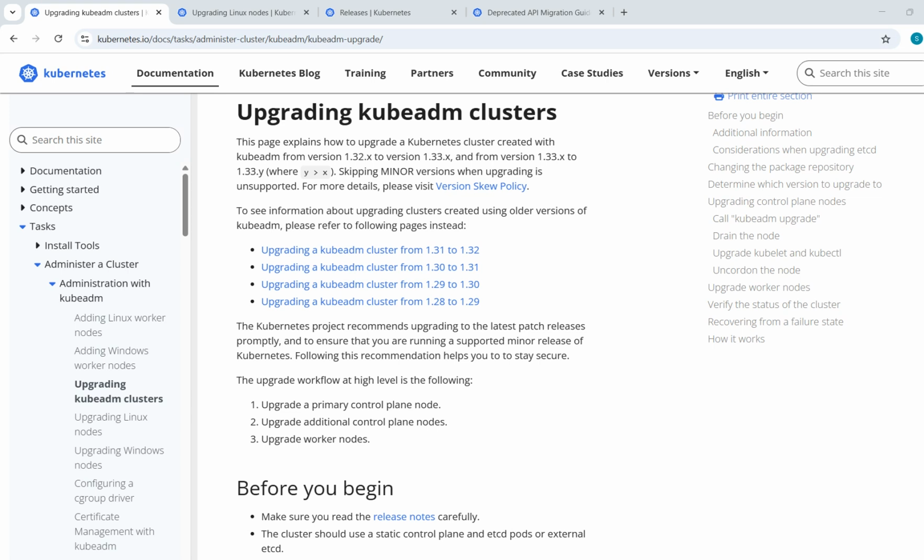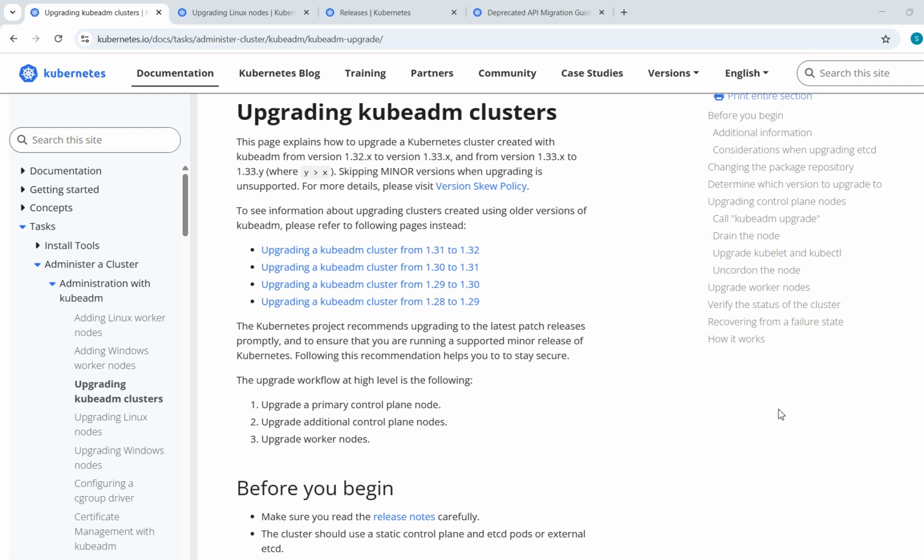Okay, so in this session we are going to upgrade a Kubernetes cluster. Basically this is a multi-node Kubernetes cluster. In my environment I am using one master node and one worker node. In a production environment we need at least 3 master nodes and as many worker nodes as required, but this is a lab environment, so I am using one master node and one worker node. The procedure remains the same.